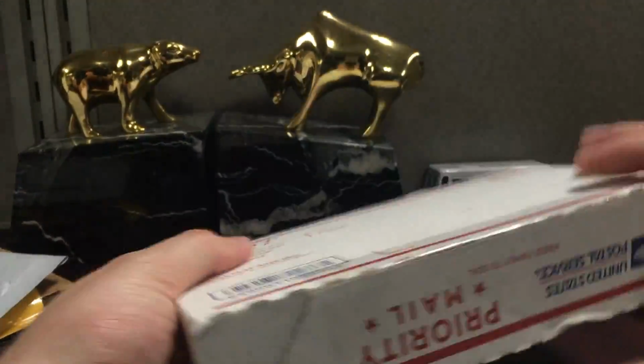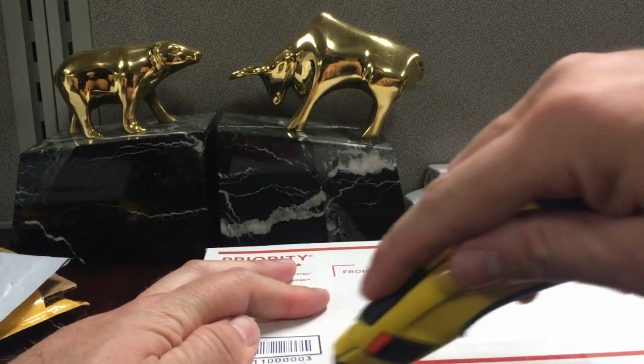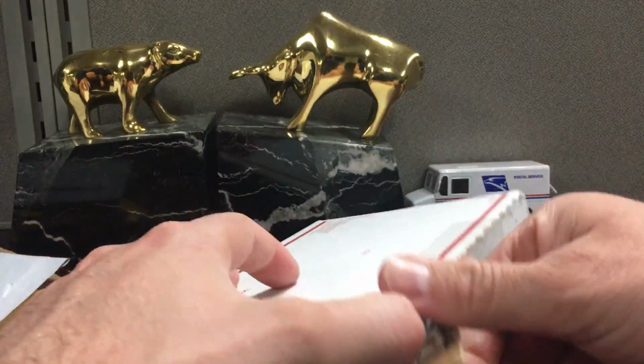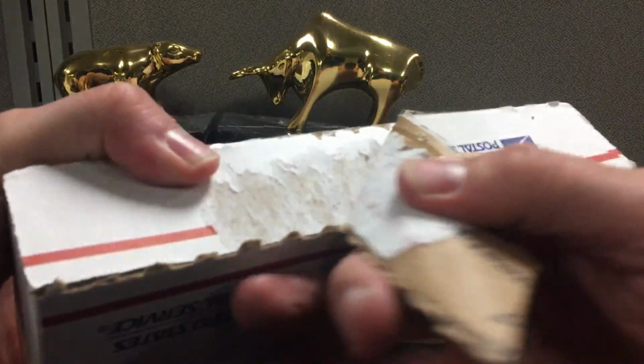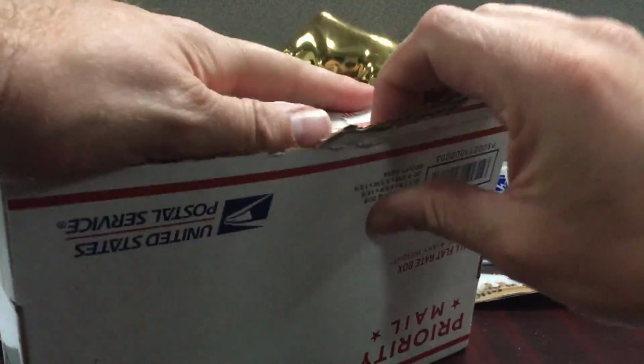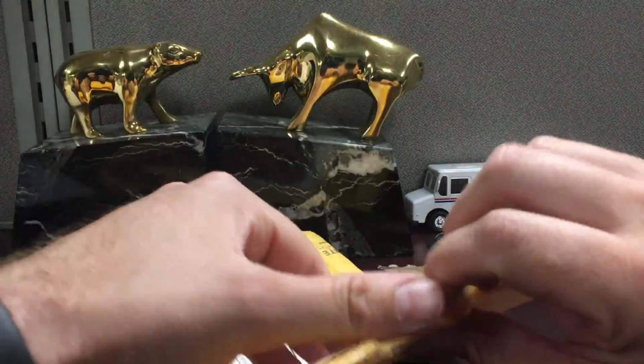This is what I wanted to open. So these are hard to predict. A lot of times I'll get these in the mail, and anytime somebody ships in a small flat rate box like this, you almost expect something mid-end to high-end. But I've had people ship me $30 cards in these things, and that's just their preference. So this should be something pretty nice. We'll see. Or it might be a return.